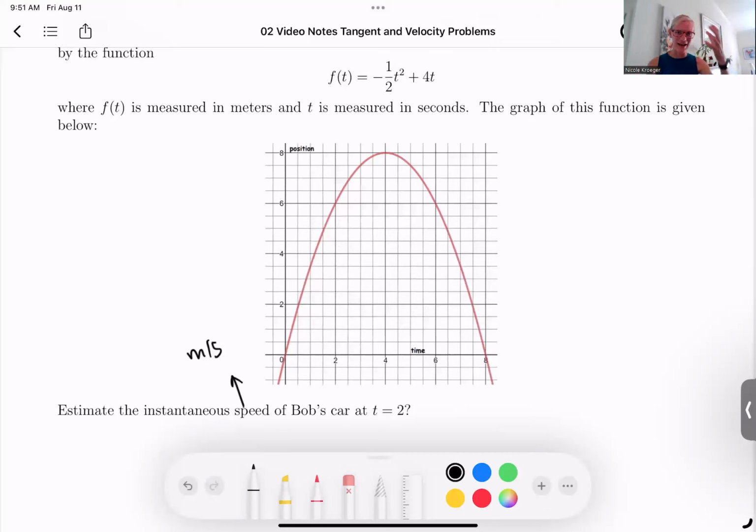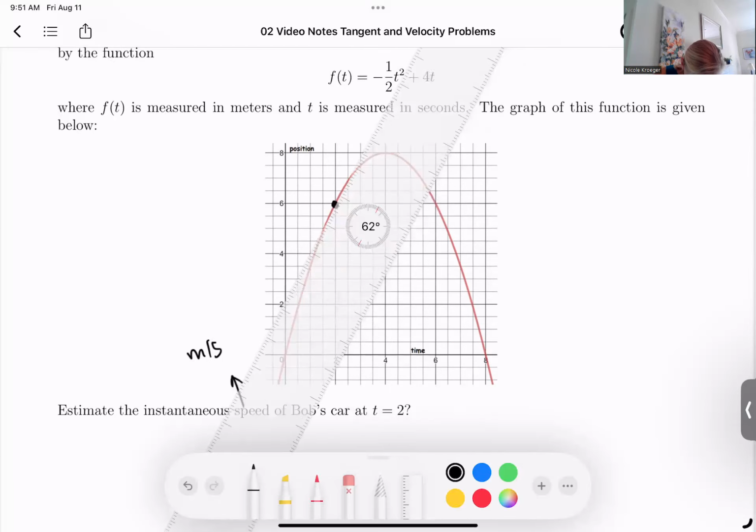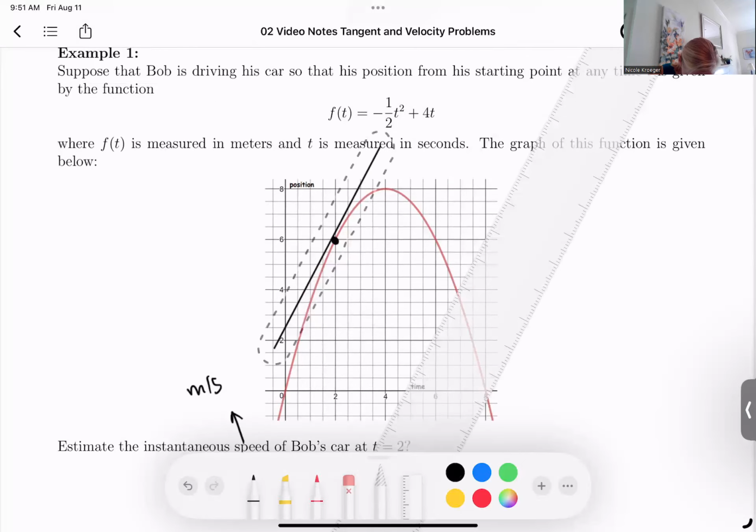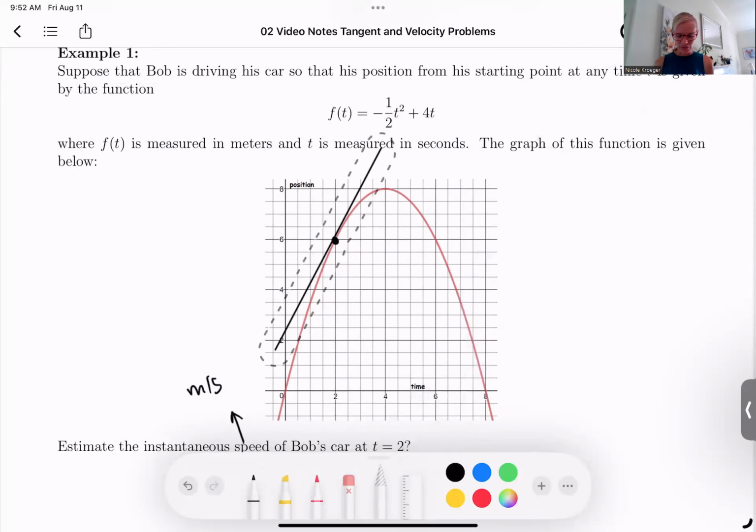If we think about what we did in class, we were finding average speeds over smaller time intervals. So we are looking for the instantaneous speed at t equals 2. And if you think about what that is, that's the slope of the line at this curve. So what we want is the slope of this line. Whoops. This is the line that barely touches the curve at that point, and goes through the point that we care about. And it should actually touch the curve, so it probably looks a little more like this. Okay, so we want the slope of that line.